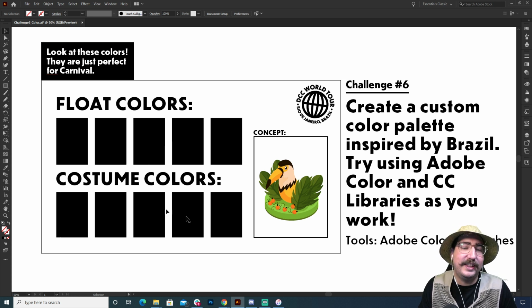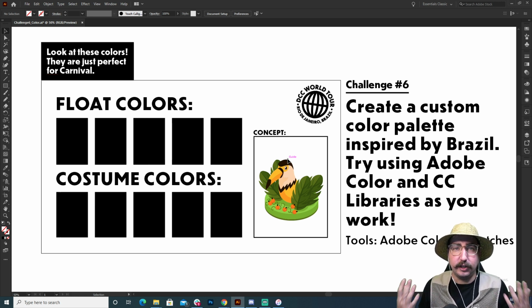All black. This is how Carnival looks when I do it. All black. I've pulled this from Adobe Stock, which is a great resource for you to use. My challenge to you, if you want the extra credit, would be to design your own parade float. See what you can do, use a bunch of colors in it, and then use the techniques that we're about to show you to incorporate those colors into your float. You also can grab a float or some kind of vector from Adobe Stock to play along with this challenge. I'd love to see your own floats though. That'd be a fun thing.